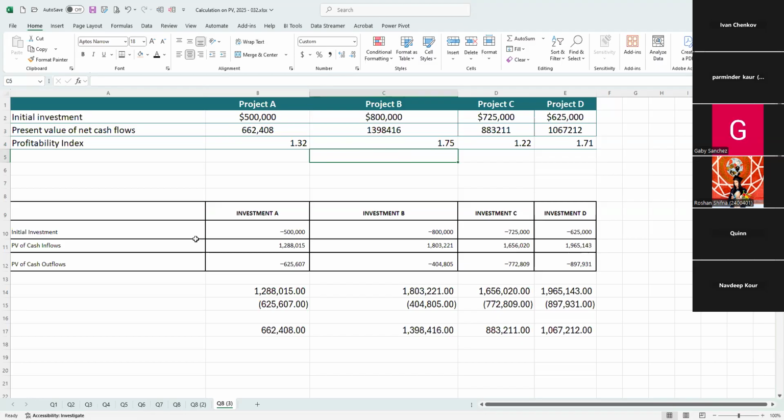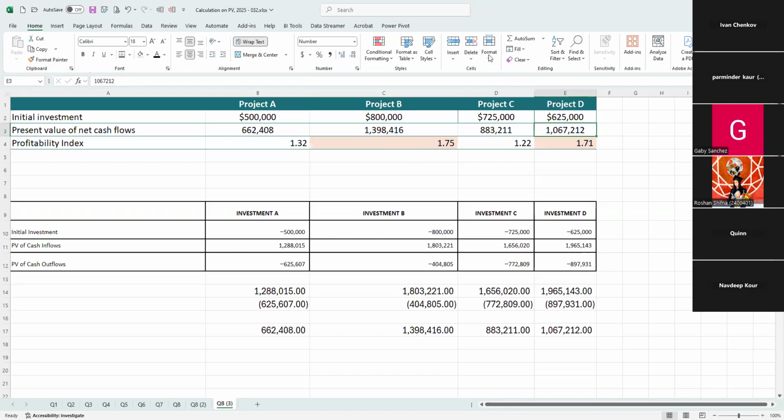So based on those numbers, in which project should we invest? Project B, definitely. We're choosing two projects: B and D. B definitely and D definitely. Those are the two. A and C, no. Make sense? Even though it looks like the second one, no, that's the present value. Those are the highest ones.